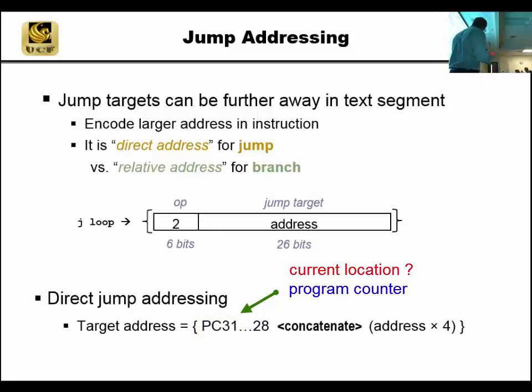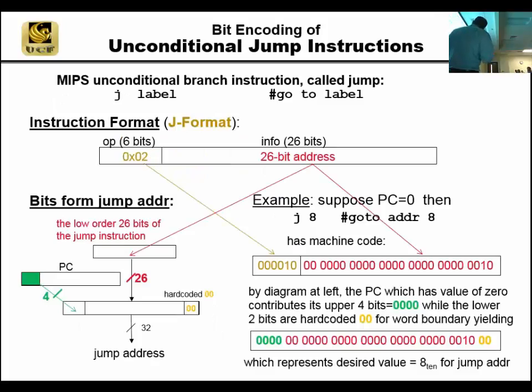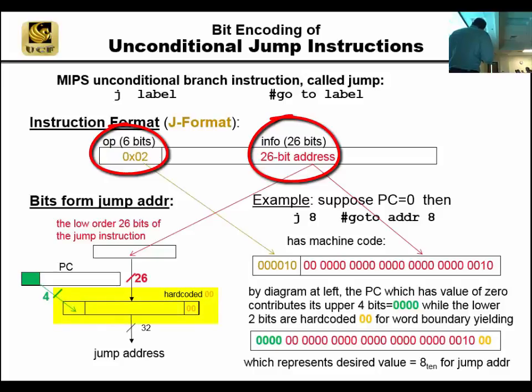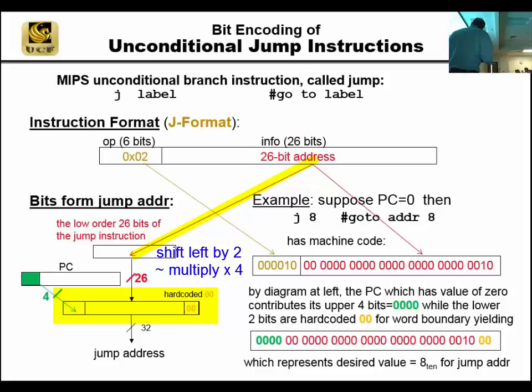So what's the difference between what we saw with branch was a program counter and absolute? Absolute, we're going to have every bits of the address except what? A few bits, right? So we have 6 bits for opcode. We have 32 to start with, leaves us 26. We have to create a 32-bit address out of 26. So what was the formula we discussed last time? Take the 26 bits, shift it left 2 bits, multiplies it by 4, which converts actually to the word offset. That's interesting. And then we only have, what, at that point, 28? Yeah. So we need to get to 32, so take 4 from the PC.